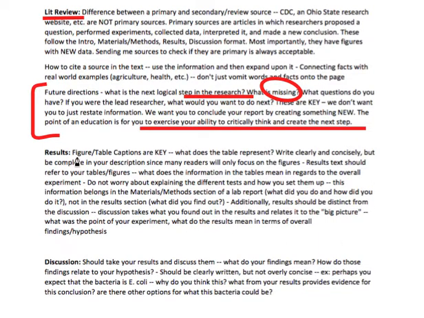Okay, with the results, and we'll go over the example that I'm going to post, you need to have a figure and table caption. That all needs to be complete. This is very important because, as I've told most of you, figures are probably the most important thing that you'll write, because tons of your readers are just going to look at the data in your figures. That's all they want to know. They want to take the conclusions right there.